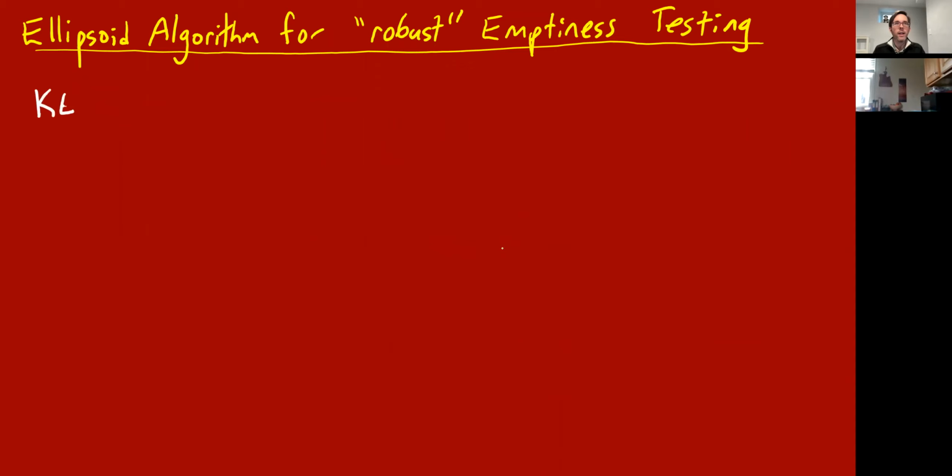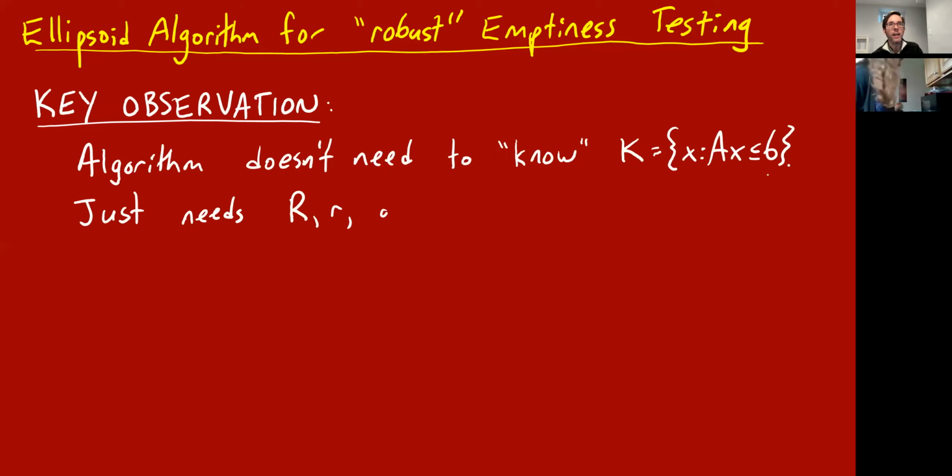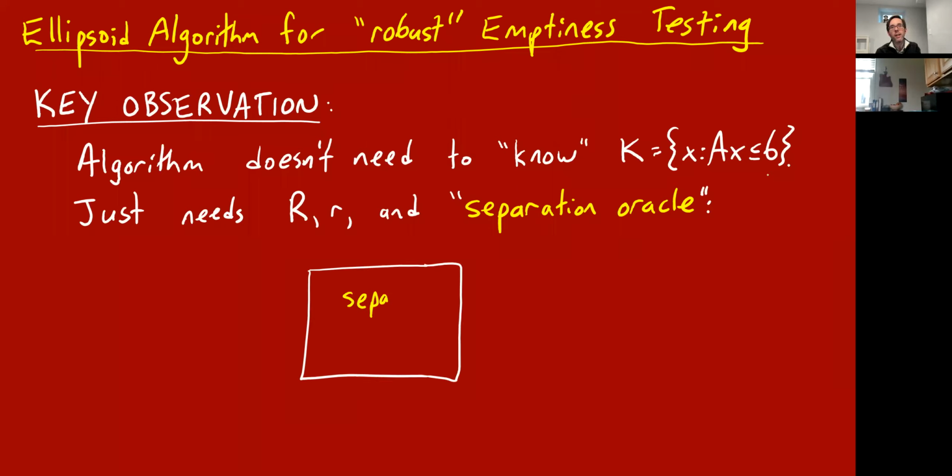So now let's get back to this point about whether or not K needs to be convex, because it does need to be convex, but a related thing is a crucial observation. And this crucial observation is that the algorithm doesn't really need to know K per se. It doesn't need to have the inequalities defining K written down in front of its face necessarily. How did the algorithm really interact with K? Well, it needed to know capital R and little r, and it needed what's called a separation oracle. What's a separation oracle? A separation oracle is some kind of black box that gives you information about capital K.